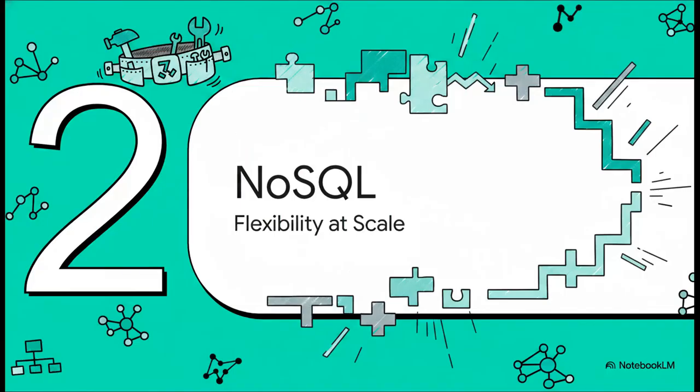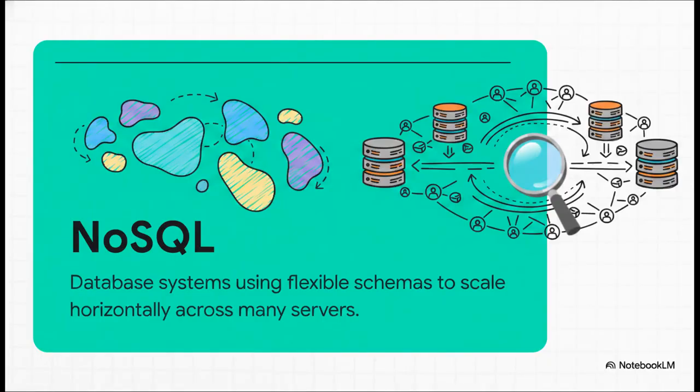All right, moving on to Section 2, NoSQL, flexibility at scale. So NoSQL basically just throws those rigid table requirements right out the window. By using flexible schemas, your records literally don't even need identical fields. Your data structure can just adapt and change entirely on the fly. And because it's so flexible, NoSQL systems can scale horizontally across tons of different servers with ease. That's absolutely vital when you need to support massive spikes in traffic or data size, especially when you've got thousands of concurrent users hitting the system at once.